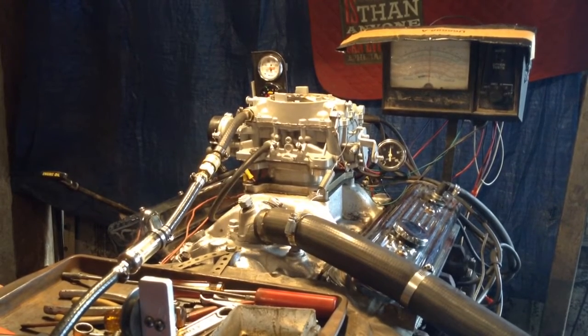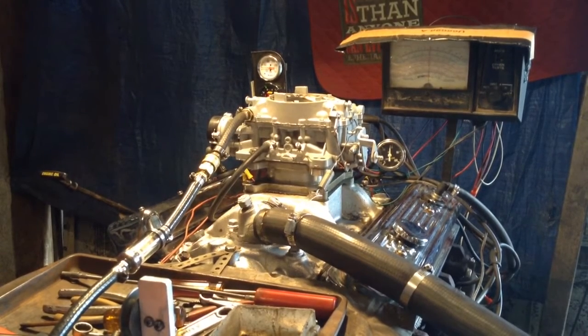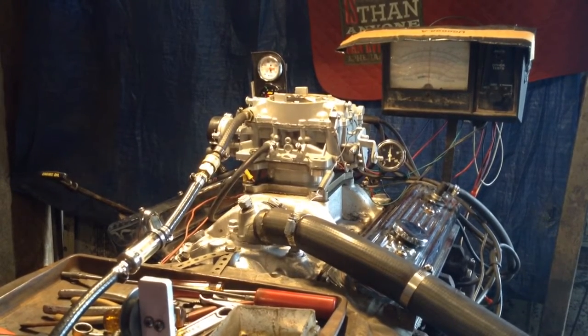That's Carburetors and More. And this is a number 3826 Buick 1965 300 engine.